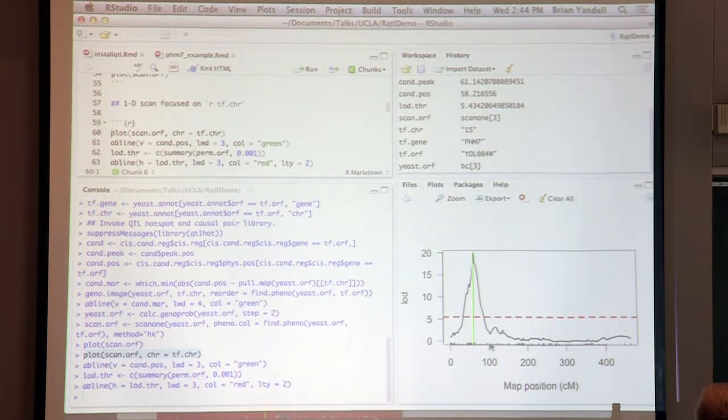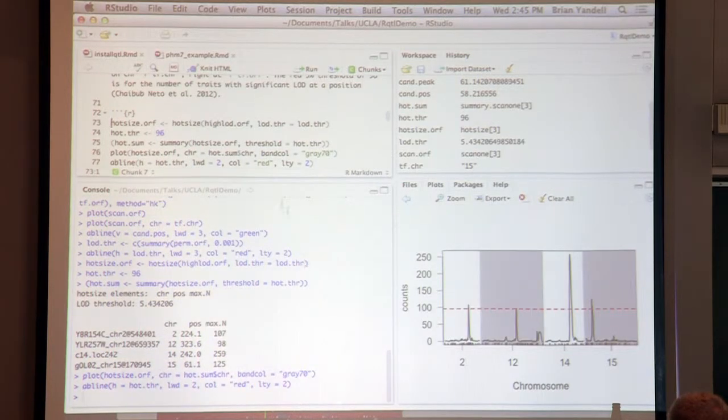Okay, and then I brought in a threshold based on permutation tests. So there were permutation tests that were done. I'm not showing you those, but there's a vignette for this package, and you can go to that vignette and see the permutation. You basically do the scan one and ask it to do as many permutations as you want to do. But in the interest of time, I'm not going to show that here. But it's a permutation threshold of 5. And then this is where the gene is located, and so it looks to be cis-acting. It looks to be locally acting. Looks pretty good. Okay.